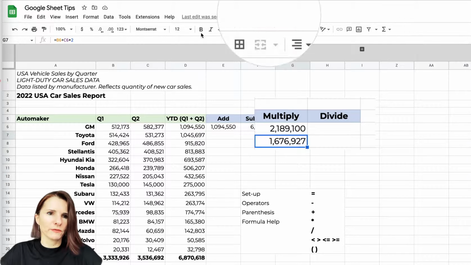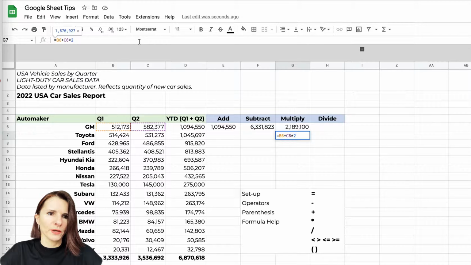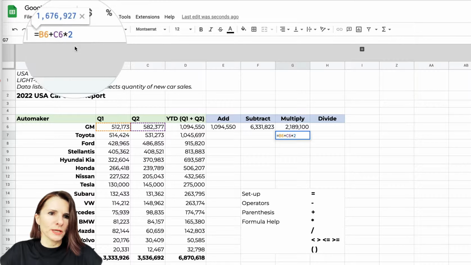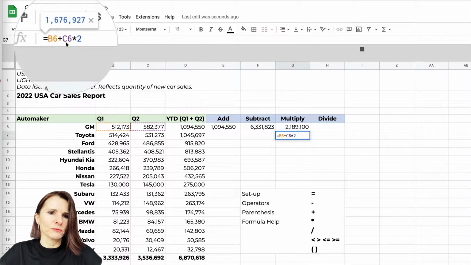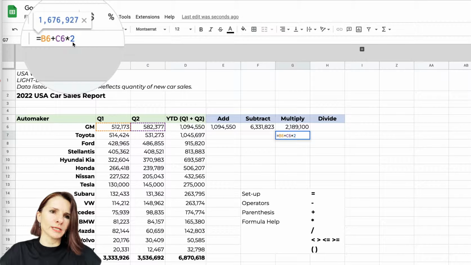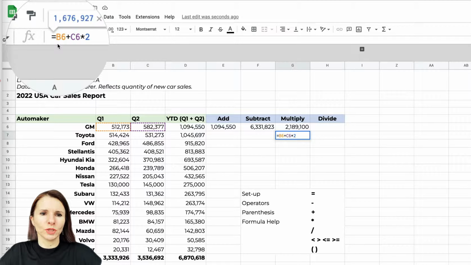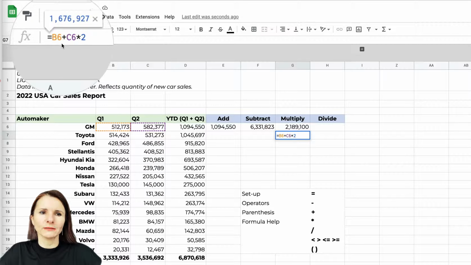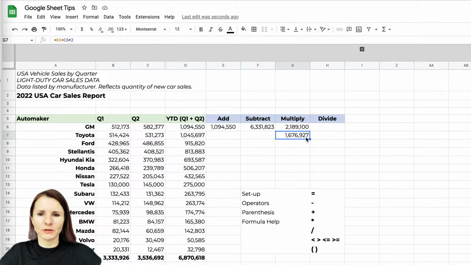Let's look at our magnifying there. It's actually, let me just specify here. What is it doing? In mathematical calculation, multiplication is before addition. So Google Sheet is multiplying quarter 2 cells and adding it to quarter 1 cells. So it's not taking quarter 1 plus quarter 2 and multiplying. So that's why parentheses are so important, because they prevent you from making mistakes like this.